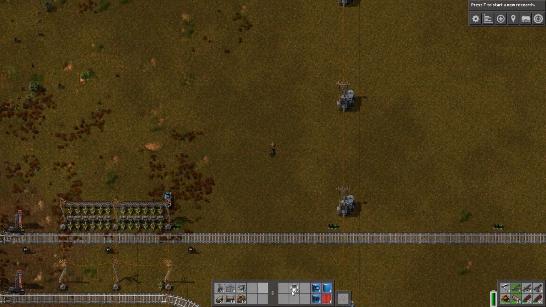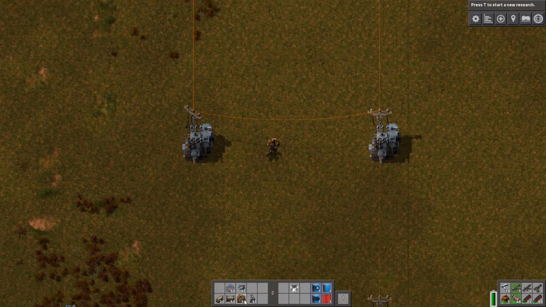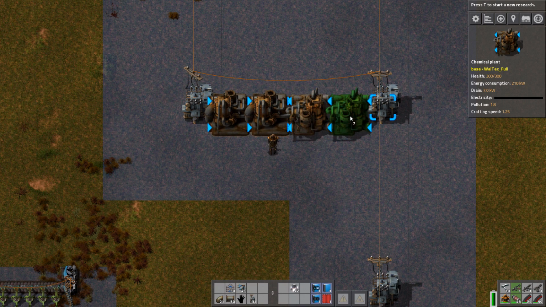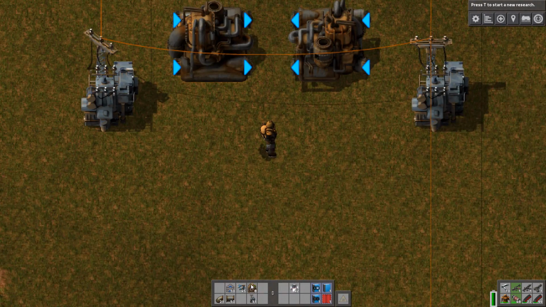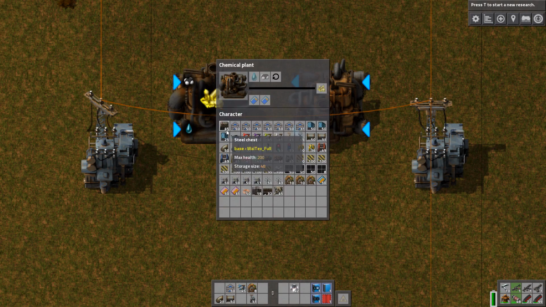So for the last part of this episode, and then we're just gonna stop with it. I want to design the. Oh yeah, we're gonna get that problem again. It's that close. All right, that was it. I'm gonna need to remember that. So we're gonna make, first, we need one to make sulfur.